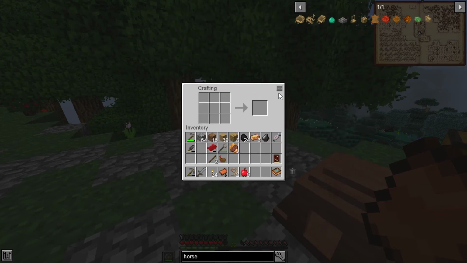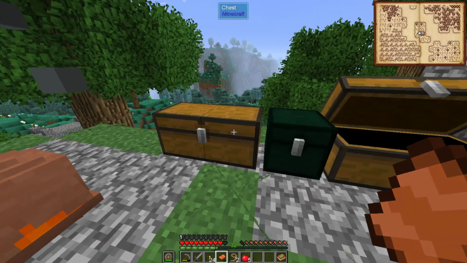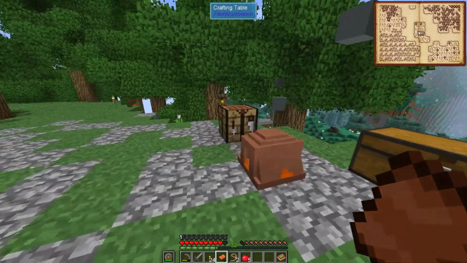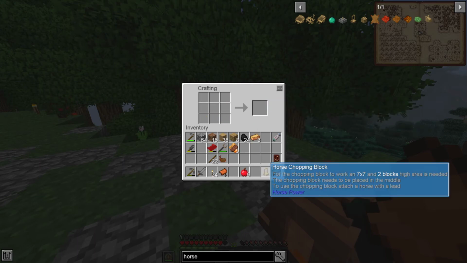What am I missing? Sticks. I'm missing sticks. I have no sticks. Do you guys see sticks? Not seeing any sticks. There we are. I need to get some more sticks. It's kind of crazy how low we are. Perfect.